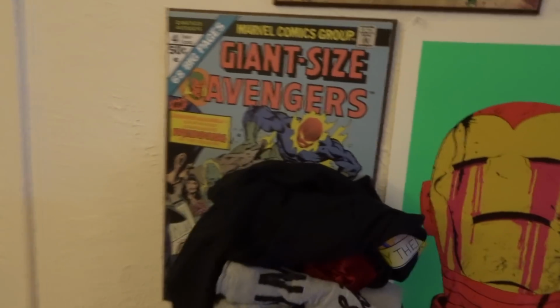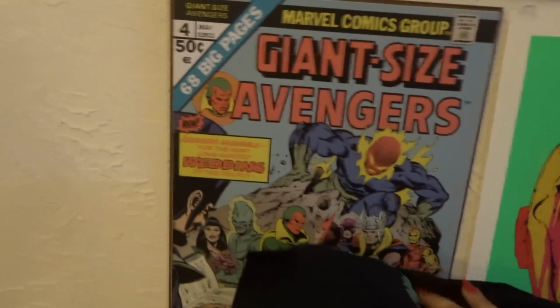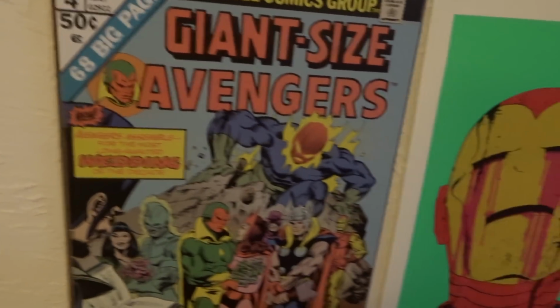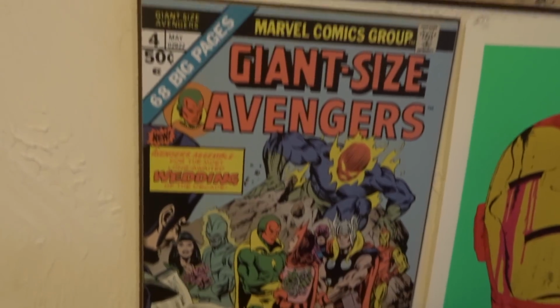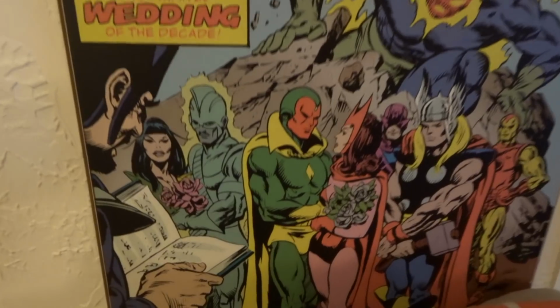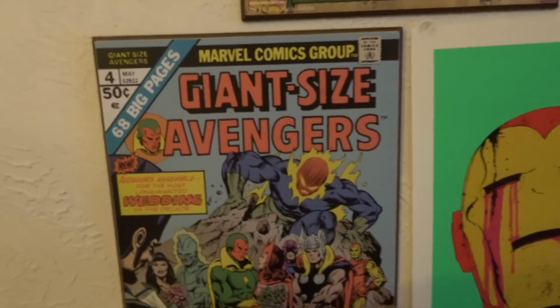And then past this pile of clothing is this plaque that was given to us as a housewarming gift from our friend Nicole, and it was kind of funny because it's obviously like a wedding scene right there, and she gave this to us right before our wedding, so it's kind of cool.